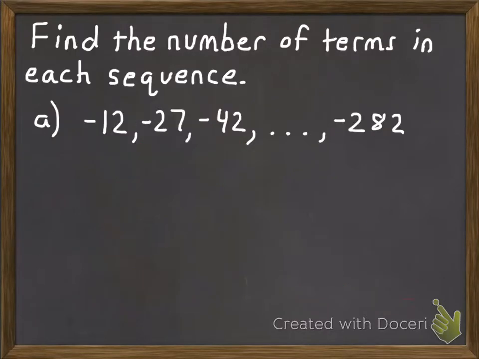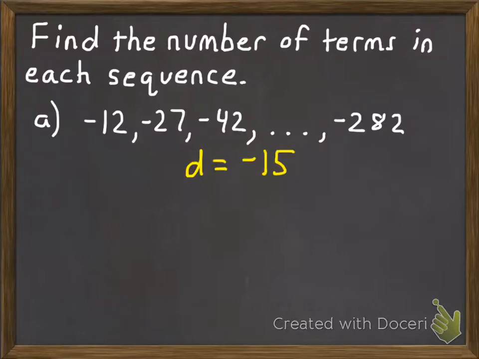Now, in order to answer the next question, you have to have a finite sequence because it wouldn't make sense with an infinite sequence. Another thing I'm expecting you to be able to do is to find the number of terms in a sequence. And the key to figuring out how many terms are in this sequence is simply we want to figure out how many times you would add the common difference to the first term in order to get this term right here, right? So let's see how we figure that out.